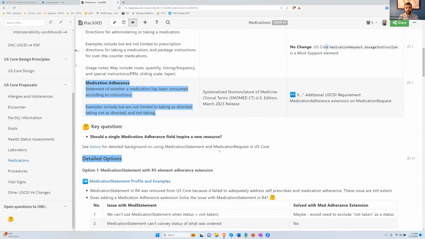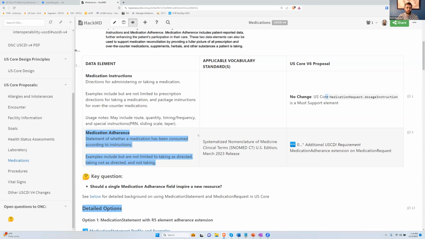How do you capture medication adherence depending on different care settings? We know that, in the outpatient, patient comes in and reports whether they've been consuming or not. There's ways to track that in the outpatient record. But in the inpatient hospital setting, what's the expectation around the medication administration record of what part of that should be exposed and what's appropriate to be exposed. And so those conversations are ongoing as we prep for ballot.